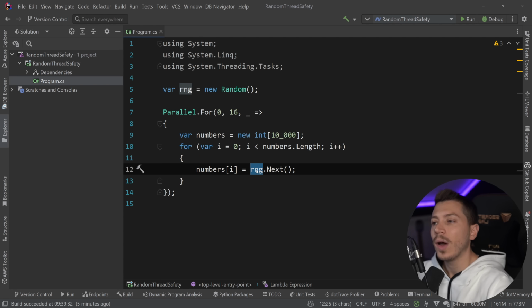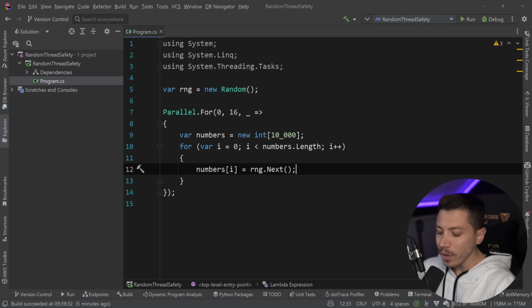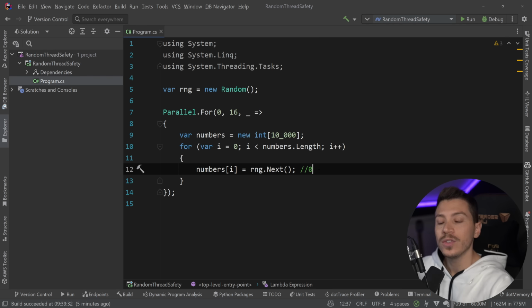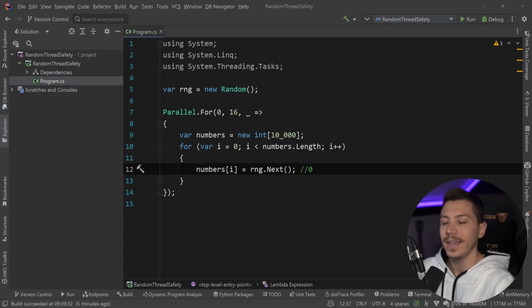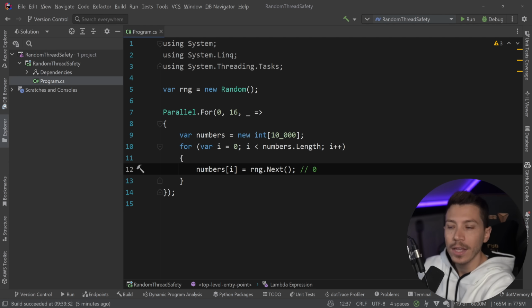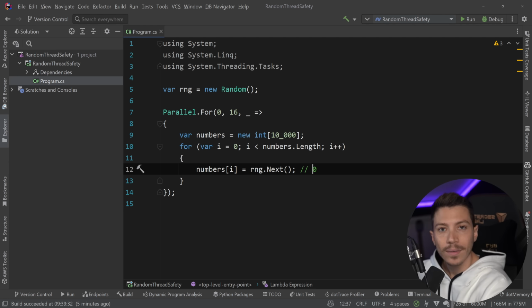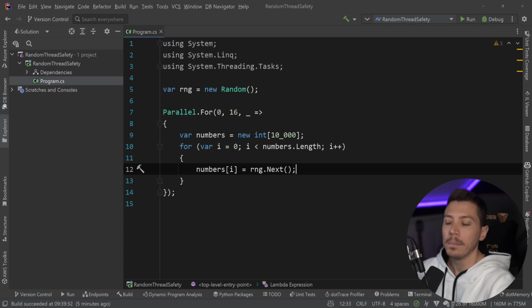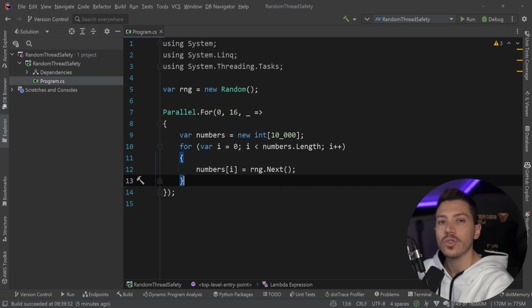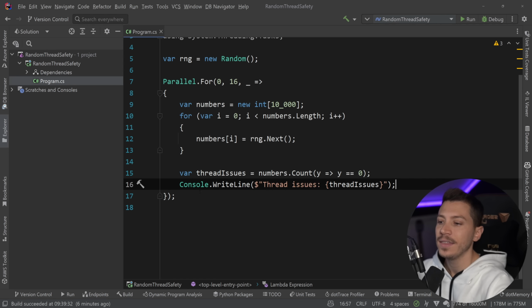Now, as opposed to other things that will throw when they fail, when there's a thread safety issue detected, Random.Next will actually not throw. All it's going to do is set the value to 0. And that is dangerous because for me, it was silent. I never noticed. And then I saw all of those zeros in my use case. And I thought, wait, what? What's going on here? So depending on how multi-threaded your application is, if you're not dealing with this correctly, it can cause unintended behavior. And I don't know what 0 might be for your application, but for someone, it might be very, very important.